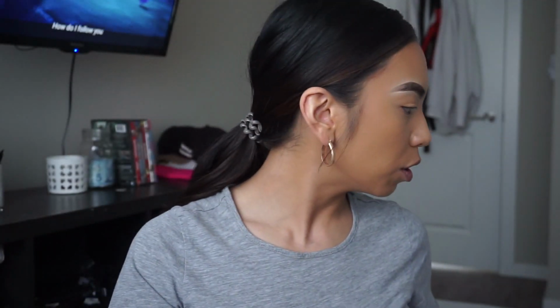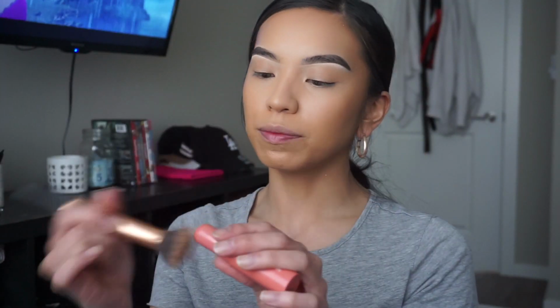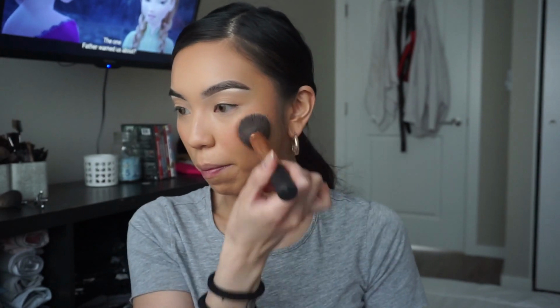I'm going to go in with a blush stick. So this color is Under Pressure by Colourpop, and these blush sticks are amazing. They're very creamy and very pigmented in color. I'm going to dip my brush into there. I'm just adding that into the areas where I like the blush, and because I want it to be more like a dewy, hydrated kind of feel, and almost natural. This is far from natural, but I am adding that to the apples. I have been adding blush to my apples more lately than just on the temples.